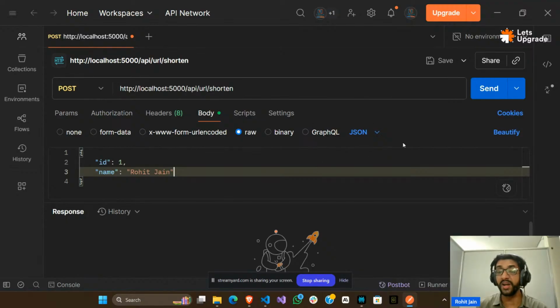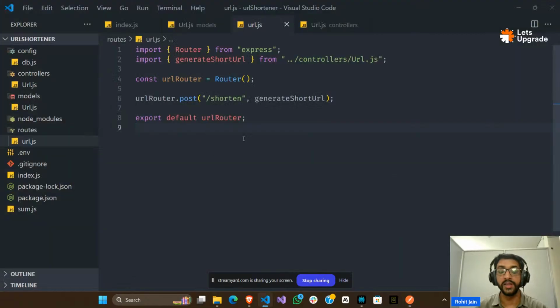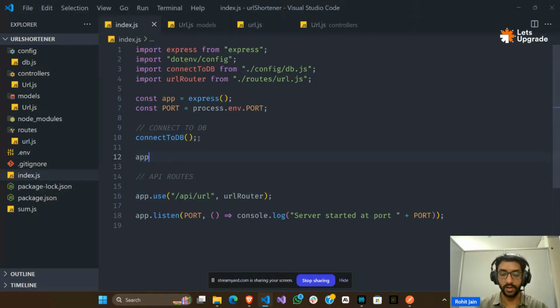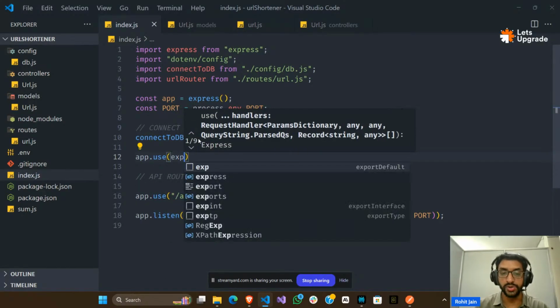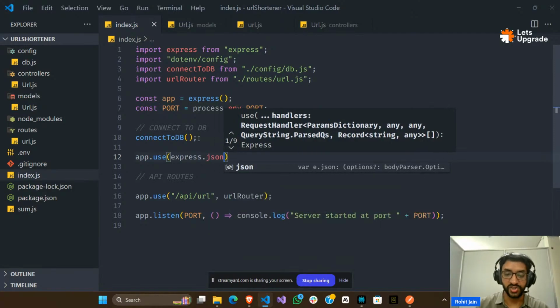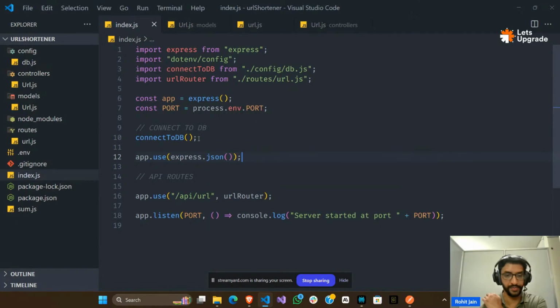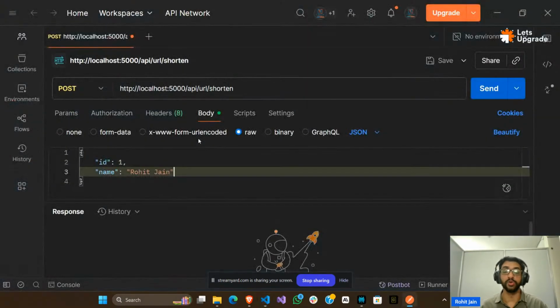But my server, however, is not ready yet to process JSON. In that case, what we do? Well, we can write app.use express JSON. That's it. Now our server will be able to parse requests with JSON bodies, just like the one we are about to send with Postman right now.